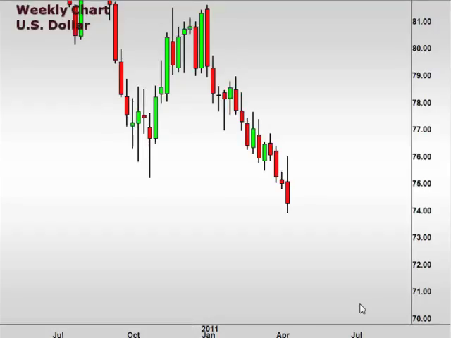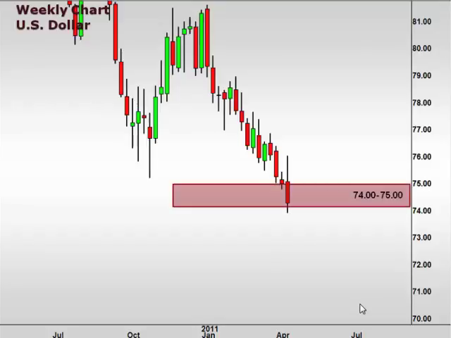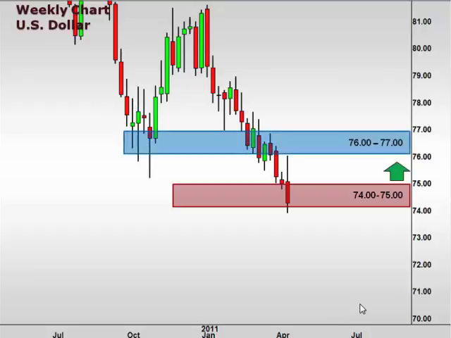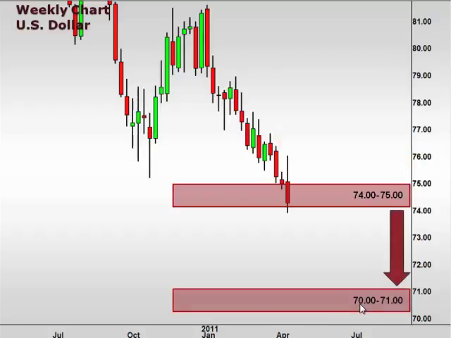Let's start off with a look at a weekly chart of the US dollar index. This is a great way to gain perspective as to how the dollar has been trading against a basket of currencies. While the US dollar continued to lose ground last week after a fairly significant rally, the index finished the week with a test of 74. Now, until we see consolidation above the 76 level, the trend remains down. It is important to note that the next significant support for the index sits down at this 70-71 focal zone.